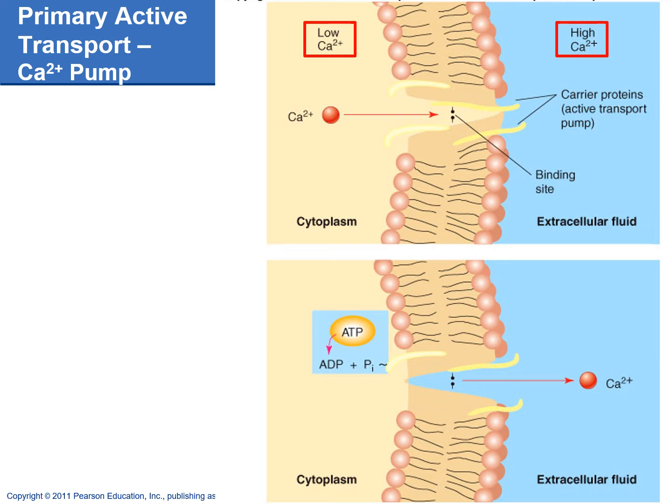And here's just another example of primary active transport. This is a calcium pump, which we're going to be talking about when we get into the muscles, because calcium is going to be used to help contract the muscles. And once we're done contracting, we need to get rid of the calcium. So you can see that we're moving our calcium ions from low concentration to high concentration, so we're going up the gradient. And you can also see in our picture that we're using ATP directly to power this, so this is primary active transport.